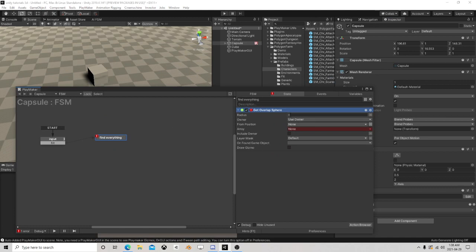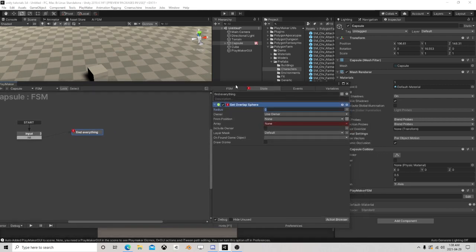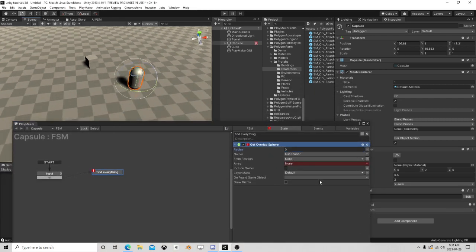This thing's one of the most useful actions you can use in a lot of different cases. It's a lot more performant than many other methods out there. I don't think it has any kind of good gizmos. Oh, it does have a good gizmo. Okay, look at that. So, let's say we're going to check that size of area.